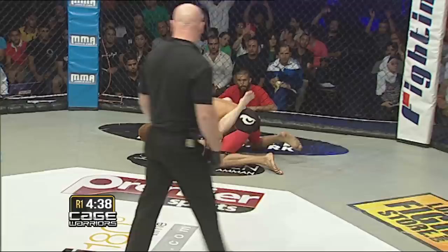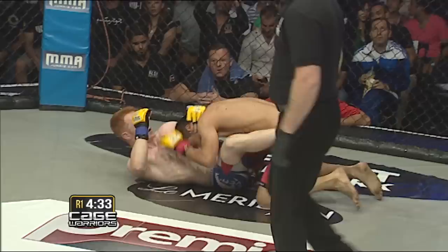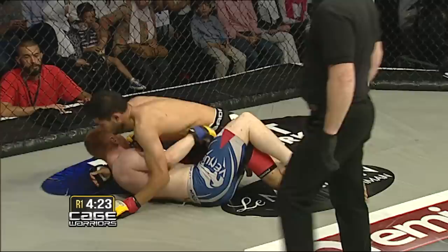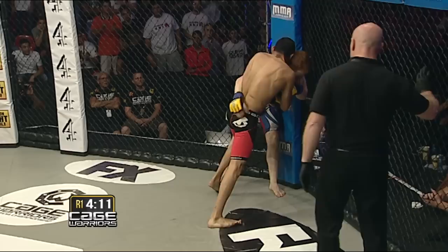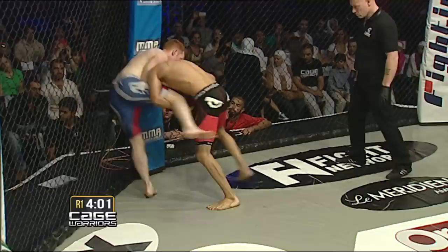Both guys have a habit of getting the job done on the ground, but I think the edge in the stand-up may go to Connor, and we see him open up with some good straight shots early. Better pace himself here does Hickner. Both these guys have high-level amateur experience. First takedown — consumed by Abzak. Caught off balance was Hickner. Let's see what he can do from this open guard position. Abzak did say he wanted to outbox Hickner, but as soon as those punches started to land, a change of tact was in order. Hickner is the former amateur flyweight champion in the UK, training out of Hammer Gym in St. Helens.